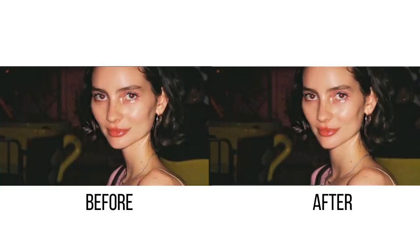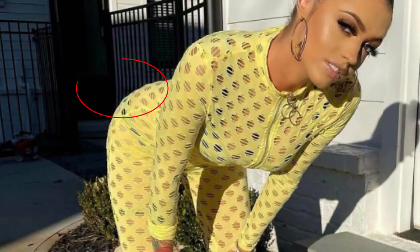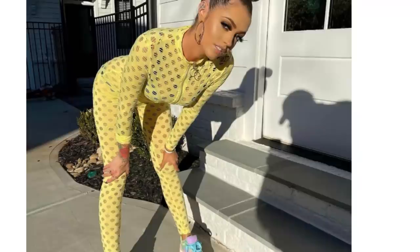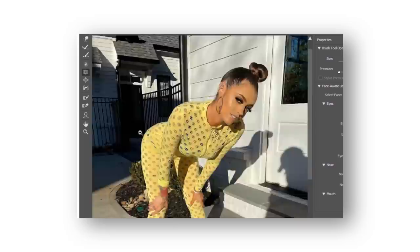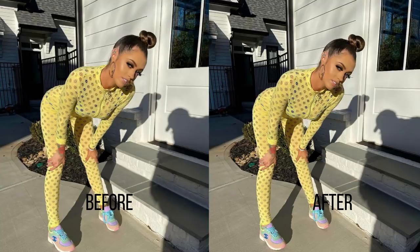This one is not as bad as the others in terms of proportions, but in terms of editing it is very sloppy because the telltale signs are still there. If you zoom in to the region around her butt, you can see that the fence and the door frame behind her have warped around her. The pattern print of her onesie is ever so slightly blurred and sheared from the surrounding pixels due to the liquify tool disrupting the area. She probably used a phone app to edit the picture, as you can see in the shadow the guy is holding a phone and not a camera. To fix it, I'm going to use the liquify tool once again to straighten out the fence and the door. The difference between the before and after is quite subtle — the risk to reward is very low here.